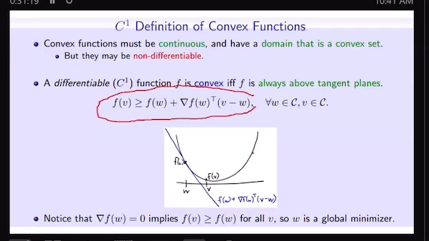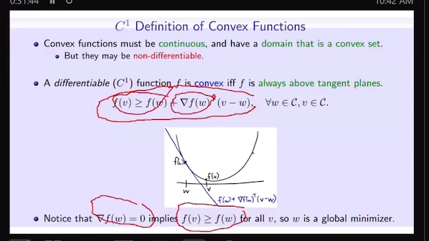But let me now tell you this. You can see the target plane, the blue line, and you see the curve. The curve is above that. You see that line? The curve is above that. And in a situation where the first derivative is equal to 0, you're only going to expect this to be equal to this. When this guy becomes 0, then you can guarantee a global minimum.